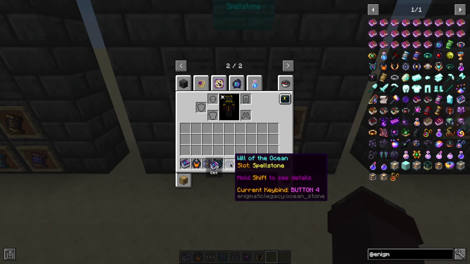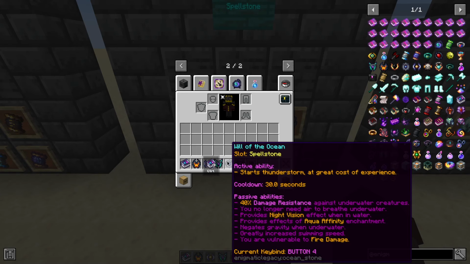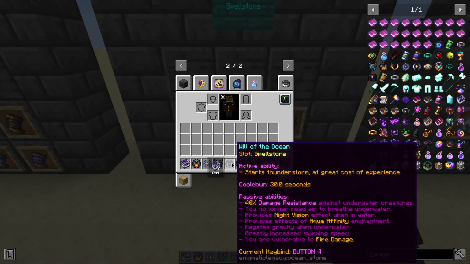All right. Will of the Ocean. This can be found in ocean monuments, I presume, or it can also be found in dungeons, I think. Anyway, it starts thunderstorms at great cost of experience. Now that I think about it, I don't think you can find this in an ocean monument, because I don't know if there are chests in ocean monuments. I haven't played Minecraft in quite some time, so you have to give me a break there. I usually don't go searching for ocean monuments. So probably just in a dungeon.